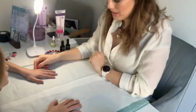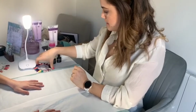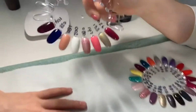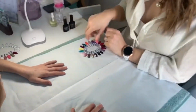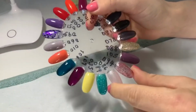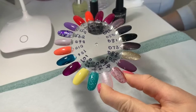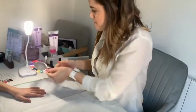Okay, so now that we've applied the base coat, Lola did originally want, let's have a look from this one actually, this pink one, which I think is really beautiful and is called Goddess. And then she decided actually she was going to go a bit wild, even though it's still a lovely colour, she decided to go for this green one, which I need to remind myself what it's called. It's called Idol. Okay, so very much like Lola herself and her character. So that's the next colour that we are going to apply.